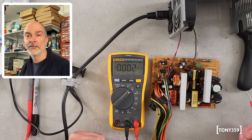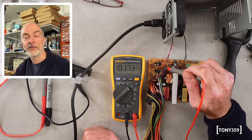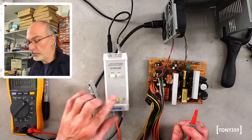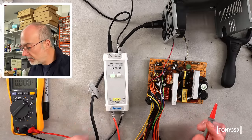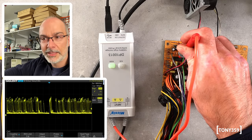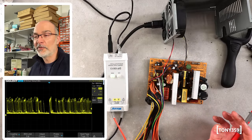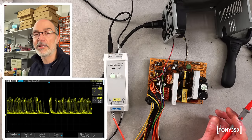What seems to be the problem is the supply to that IC. One thing to check is capacitors — the capacitors feeding that line to get it to the proper voltage might be faulty. Before I replace them, I'd like to see with the oscilloscope how that line looks. I'd like to see whether there's ripple, because that would tell me the capacitor is not working. I'm using my differential probe with the power supply, so I don't have to worry about the ground going anywhere. Let's see what we got on pin 12, the VCC for that controller IC. That's completely pulsing — it might be that the capacitor has failed.